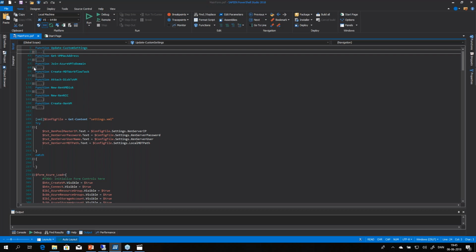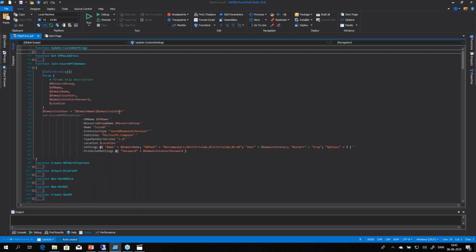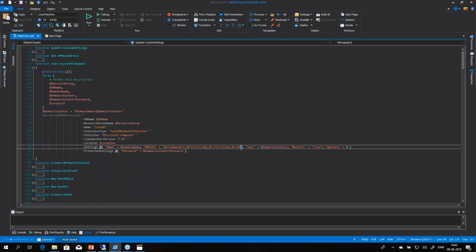If we just take a small look at this one, this is the Azure RM extension. You can see in this case I've hard-coded where I want to put this in. This will be converted into a text box on the GUI where you can put in the correct organization unit. And if you're actually in the domain, we're going to do a drop-down box. You can select it using the drop-down box, so you don't have to type anything, just select it, just as you see in the PVS console as well.